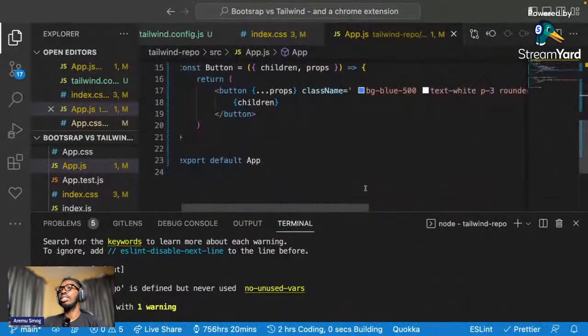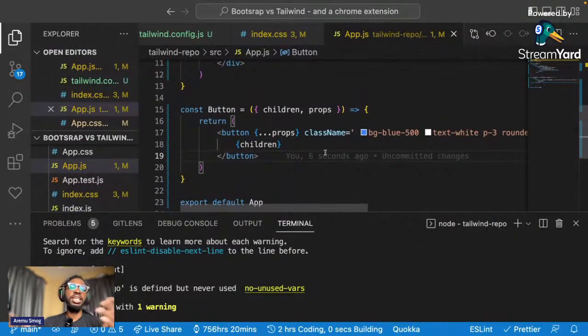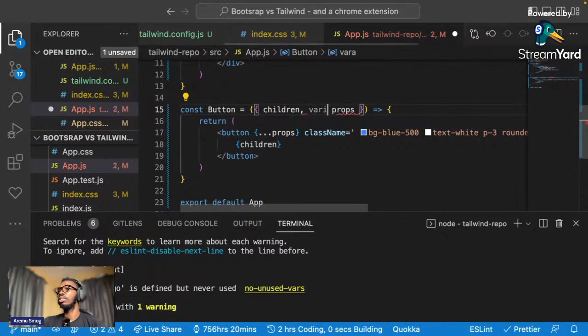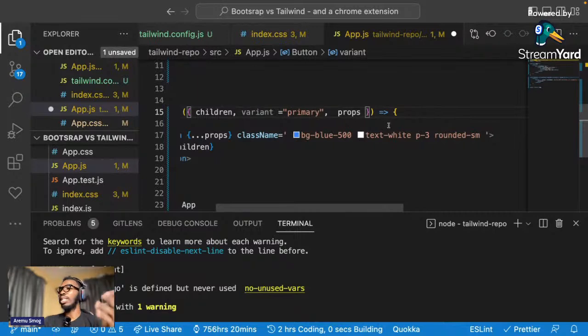And you know the interesting thing, or the amazing thing now, is if I need a variant for this button, I can just come over here and say something like const variant, right? And let's say, for example, default is primary. And many a time for variants, the things that change are usually the color or the text.